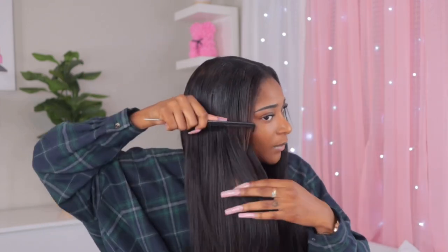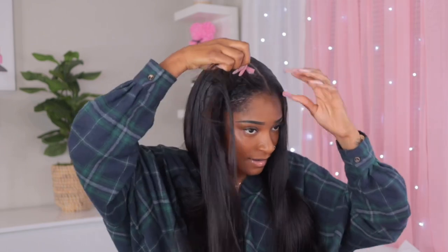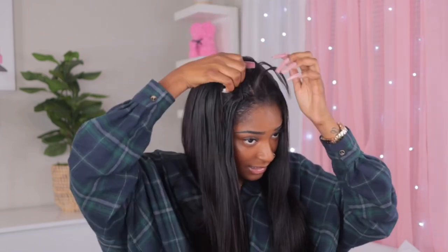Let me see. I feel like if there's a hump back here, I don't know how to get rid of the hump because the wig is on, but it's like it's not on, if that makes sense. It's like it's hanging on. Let me see. Yeah, I would not be putting it behind my ear. But hold on, let me see, y'all, because this ain't working. This side over here is not laying right.